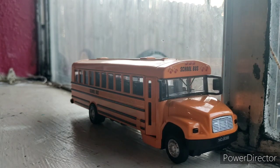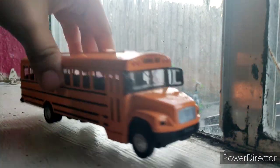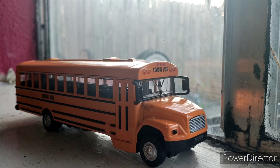Alright, this is bus one. So at one of the malls me and my family go to, one of the malls has a toy store where they have toys, of course. Now, this toy store does have some official license stuff like Hot Wheels, Matchbox, Thomas, and I think Mega Bloks too. But it's kind of downsized products. So most of their stock is basically generic Chinese stuff. It ain't bad, but it's just something you won't bother with. Anyway. Now, in this toy store, they have a section of shelf dedicated to pullbacks.